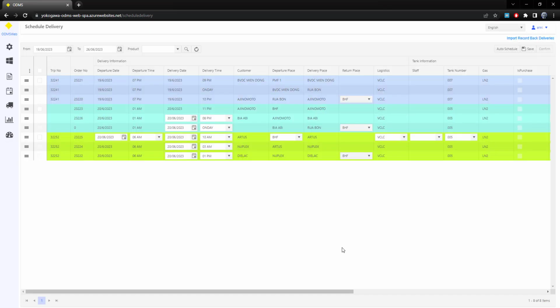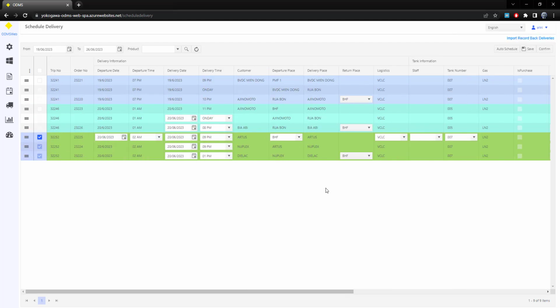Let me submit this one. Currently, this cleaning activity, which has no order number, is also added into the system. Now I would like to move this cleaning activity to the second level. I can easily do it like this. I can easily arrange the order of the deliveries or action items within a particular trip. Now I can select this one and save it, and I have all this information ready.